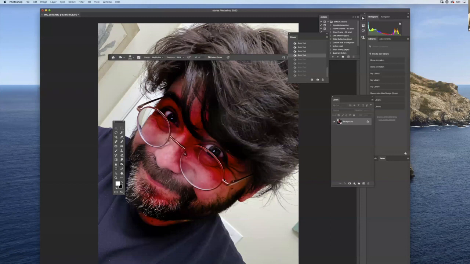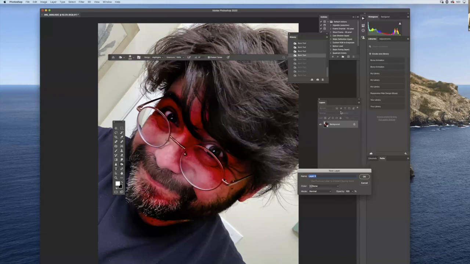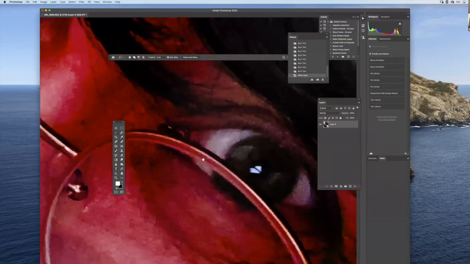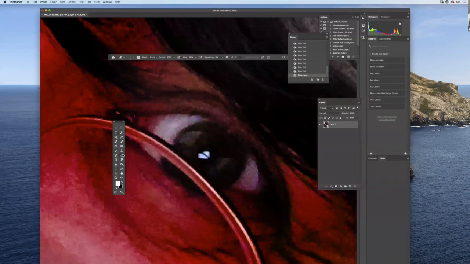So the next thing that I'm going to do, for now, is go ahead and get rid of my eyes. So this is where it's going to get weird, so I apologize. I'm going to make my background a layer, and I'm going to say OK. And now that I have a layer, I can do one of two things. I can use my eraser if I want to, and I can just erase literally my eyeball section, or I can come in here with my lasso tool or my polygonal lasso tool, which I think is what I'm going to use.